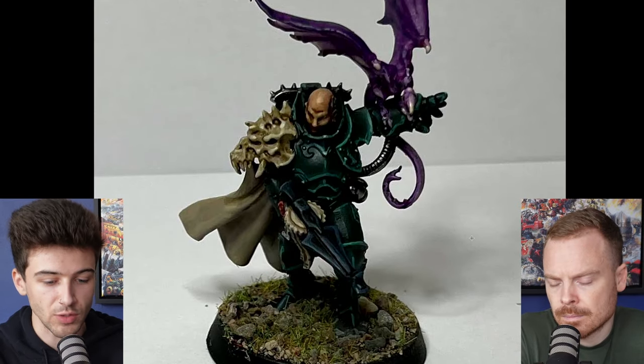Next up we have Twisted Tree, who says: 'Hi guys, completed some Intercessors for my Silent Knights. I'm not a quick painter so I need to compromise a little. General feedback would be great, but any advice on things to tighten up without adding extra steps would be hugely appreciated. I've tried darkening the metallics as you suggested and I think it definitely works.' It's really nice to see more models from your Impulsor. I'm glad the darker metallics are working. The use of color — gray, red, and white — looks really really great, and the placement on the miniatures, like one shoulder pad white and one red, works really nicely.